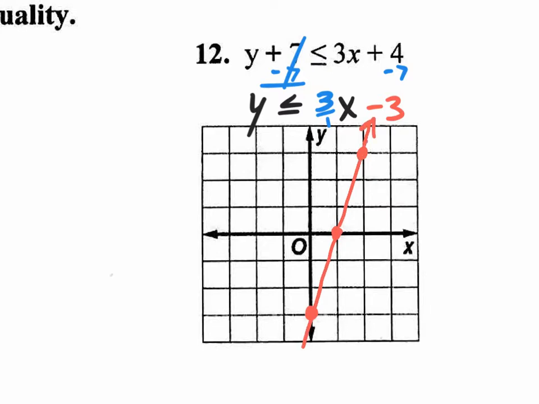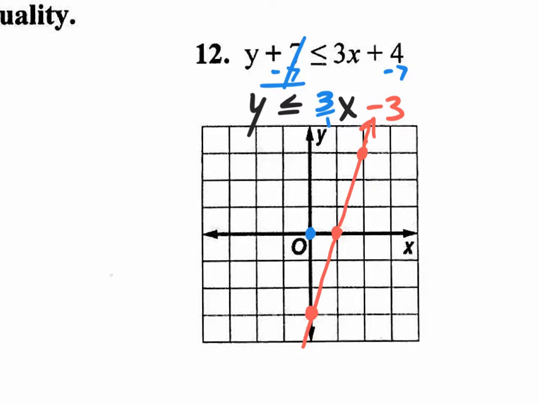Now you need to shade in where your answers are at. They're either going to be on the upper left or lower right of this whole red line. So how do you do that? You test a point like 0, 0. Now if your line were going right through the origin, you can't test 0, 0. You have to pick a different point. Those examples came out on the previous video. Please watch that video if you haven't already. So let's test 0, 0, which is clearly on the left side of that red line.